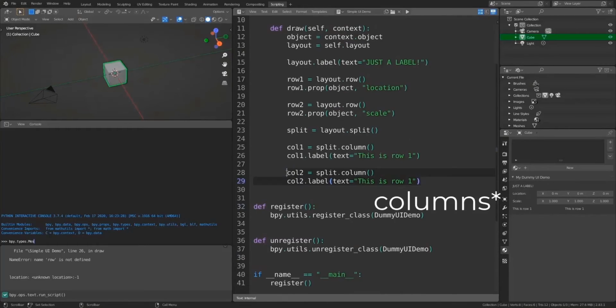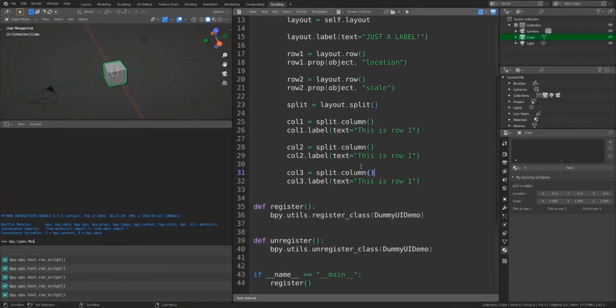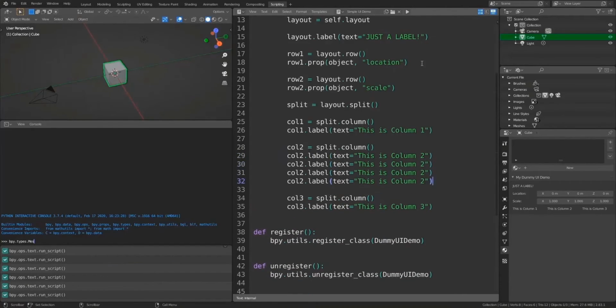If you want another row, you can just create it like this and make sure that you're renaming it. We got another row, and now I'm going to start filling. So change this column 1 to column 3. Okay, let's change this: column 1, 2, 3. So I'm going to put this in, and you can see this thing here.